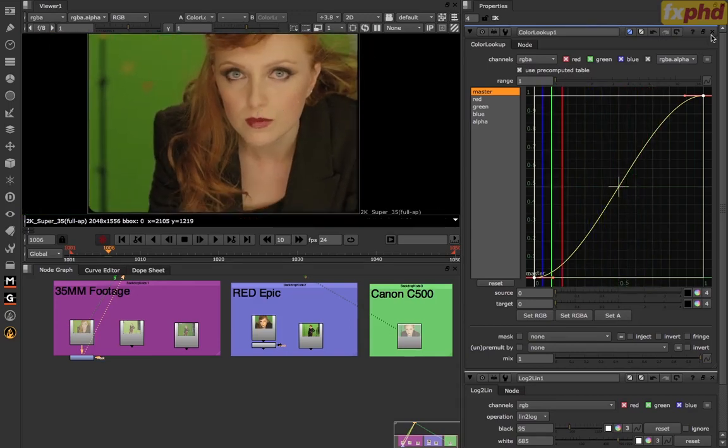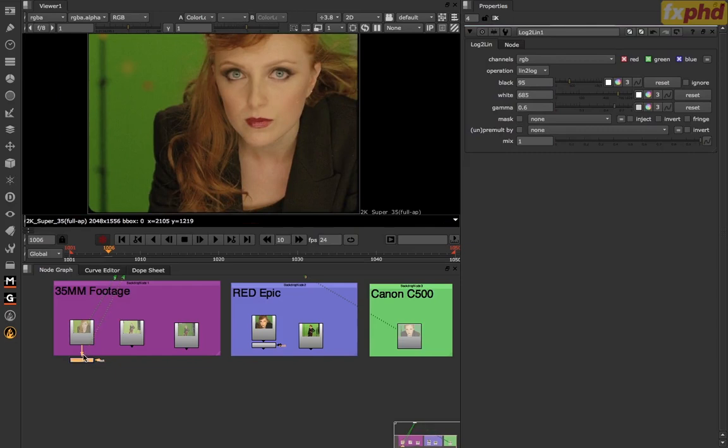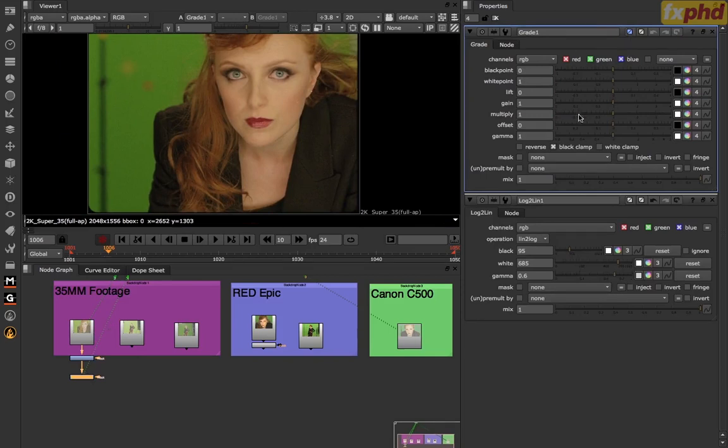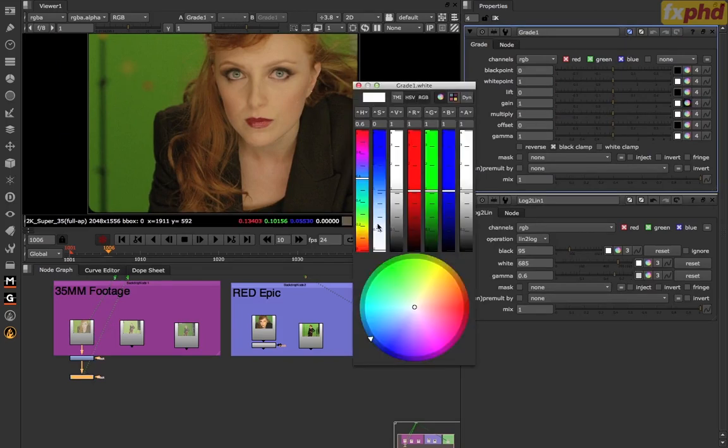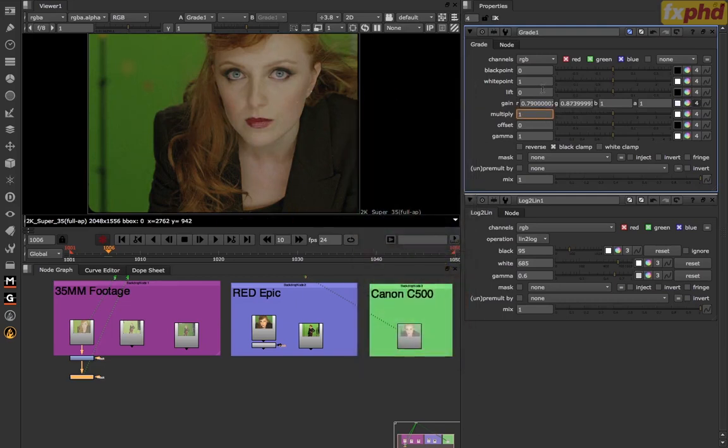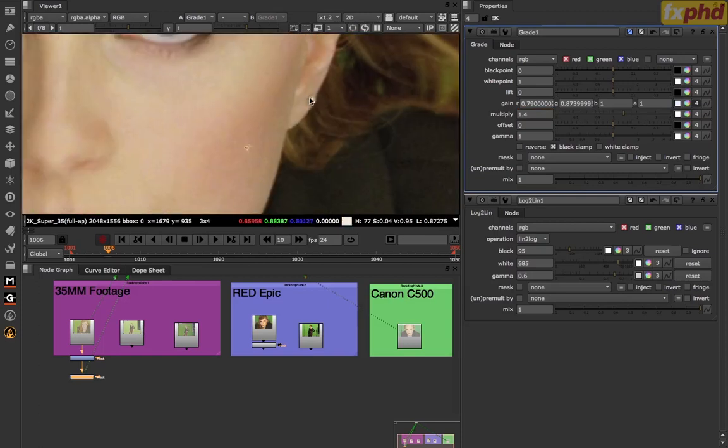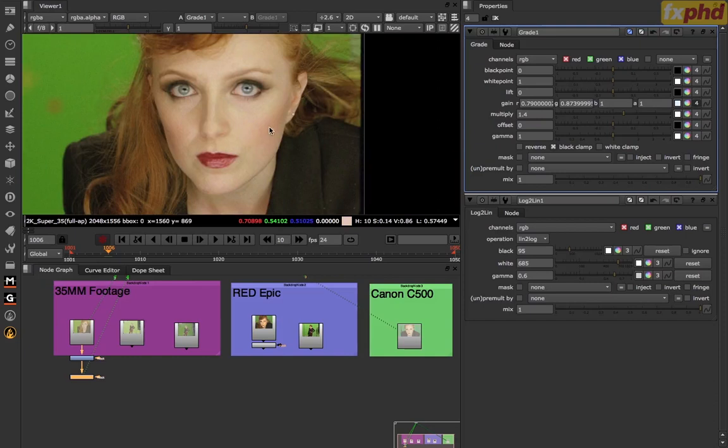The other thing, I think it's not necessary, but just to make it look a little bit more appealing, we could add a grade node and just white balance this a little bit. Since it's a little too warm, we can cool this down a bit, and also maybe bring up the values just a hair, because it doesn't get close to white. I suppose right up in here you might, let's see what the hottest value is. Yeah, okay, well that's pretty close. That's 80% roughly. So I would say that this looks pretty good.